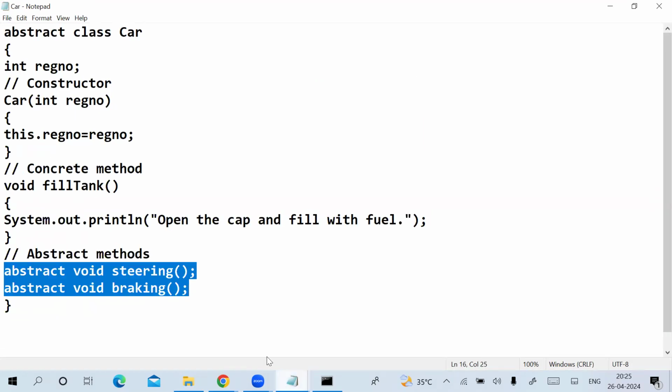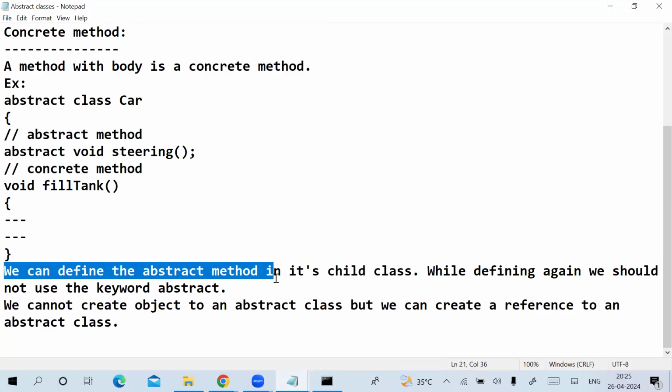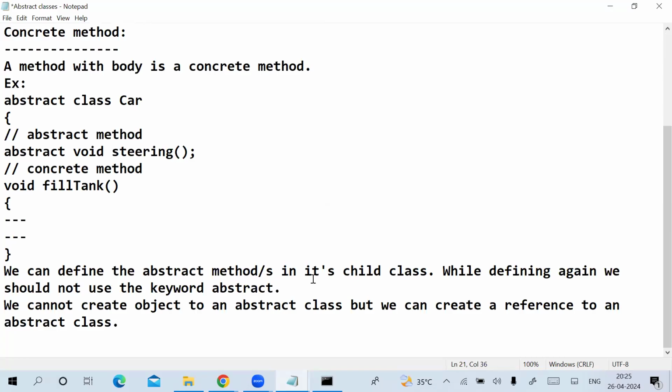We can define the abstract methods in its child class. Child class means inheritance is established. And while defining again, we should not use the keyword abstract, because you are going to define that in the child class.